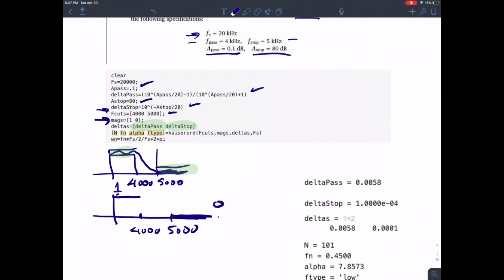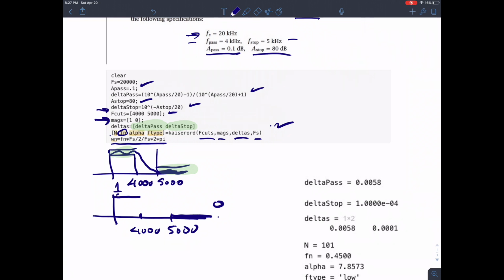Then you just plug in the arguments that you've come up with, and it will return the order of the filter and the cutoff frequency for the desired response, the one that you need to window with the Kaiser window. But that's given in FN, which is normalized frequency in MATLAB, so you can convert that.